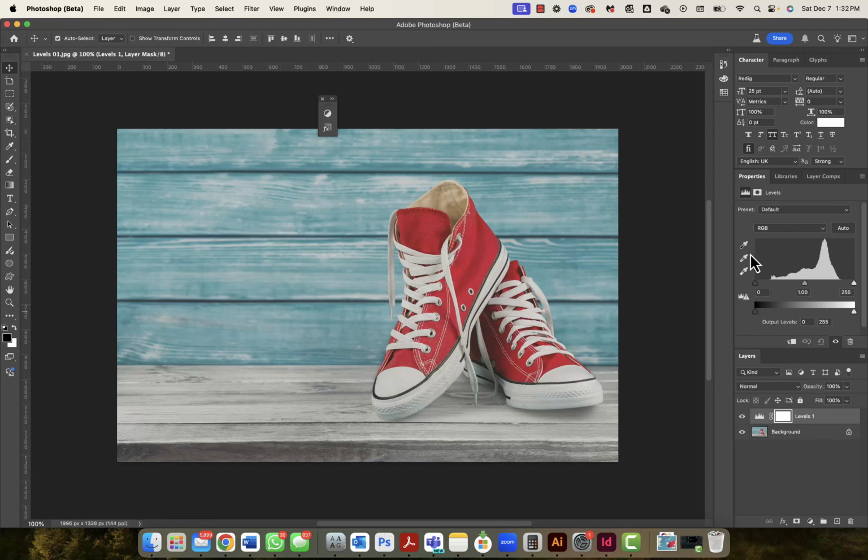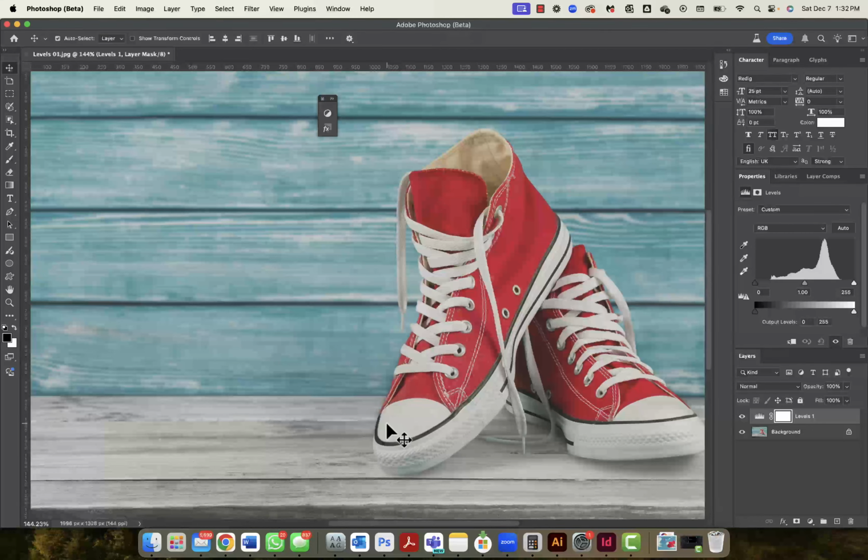On this graph over here, under our properties, I'm going to see three sliders. I have a black slider, a midtone slider, and a white slider. This chart represents how much black, midtone, and whites are in my photo. So you can see there's basically nothing happening here with the blacks, and that's because this photo doesn't have any true blacks to it, or it doesn't have a lot at least. And there's also basically nothing happening with the whites because we don't have true whites. I know that the sneaker has whites, but it's really like a muted color over here.